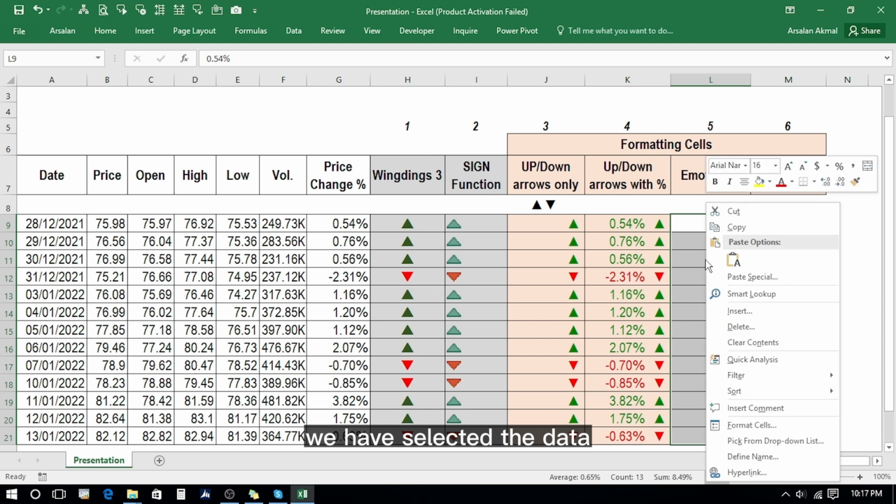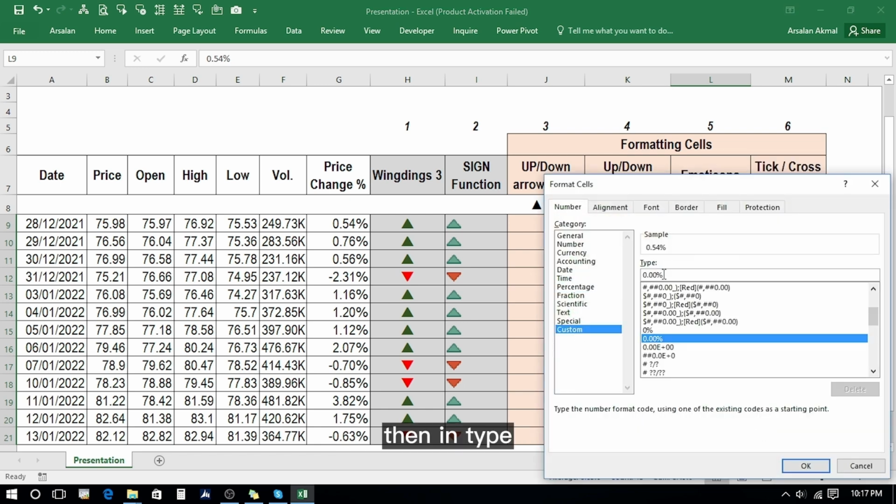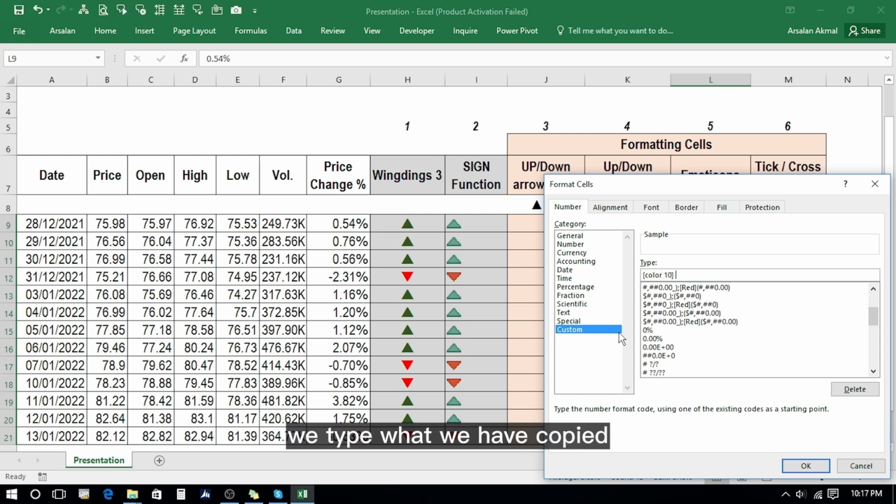We have selected the data. We right click the mouse, go to Format Cells, Custom, and in Type we write color 10 within the square brackets, green, and then the happy face, which we paste here after copying it. The smiley before the semicolon is for the positive value, and anything after the semicolon is for the negative value.